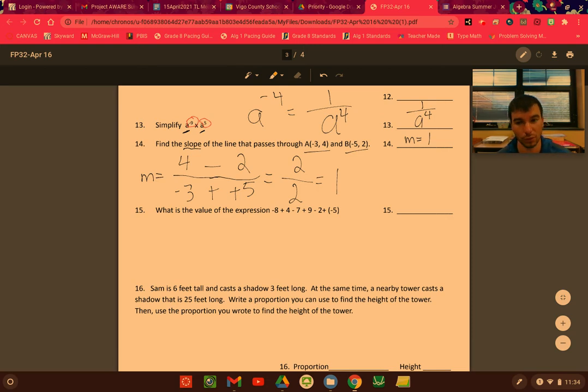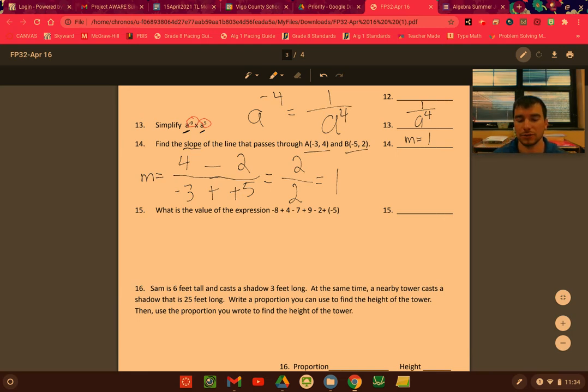Remember, order of operations starts with grouping. There's no grouping besides our negative 5, but remember it's in there by itself, so it's just negative 5. There's no exponents. There's no multiplication or division. So now we just do adding and subtracting. Remember, when we have adding, subtracting, or even multiplication and division, we go from left to right.